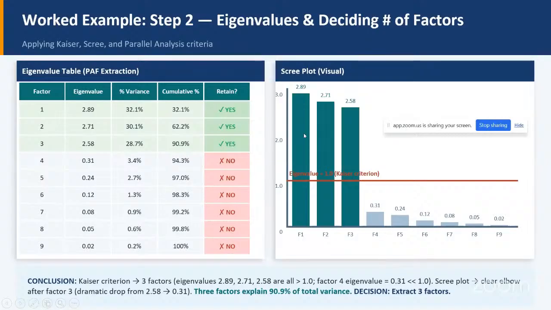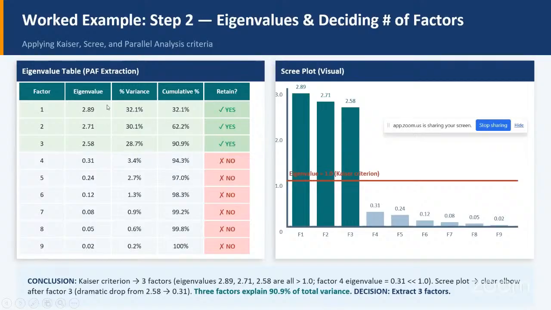The scree plot will be shown here like this. For these three, we can see that the eigenvalues are greater than 1. After that, we will be seeing some elbow, right? This portion, a sudden change here, a sudden decrement. So this will not be under our consideration. We'll consider these things only.